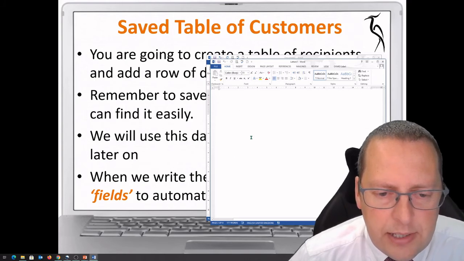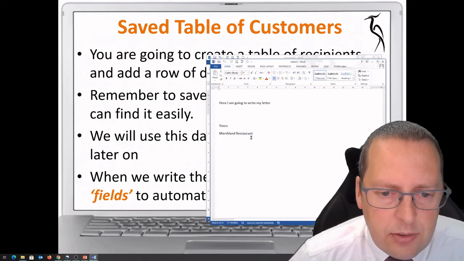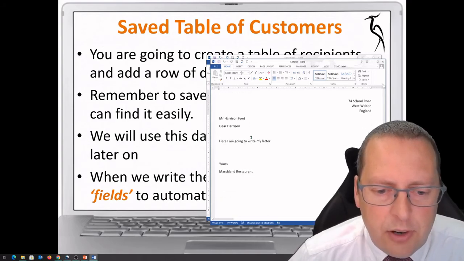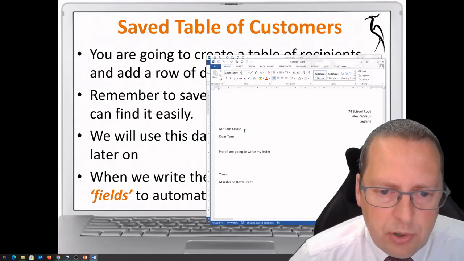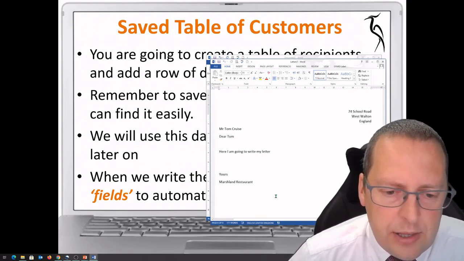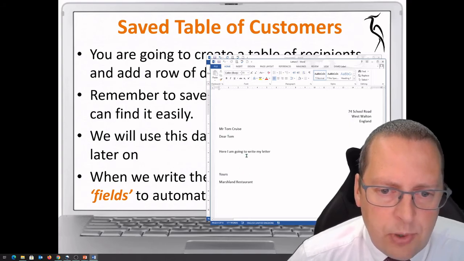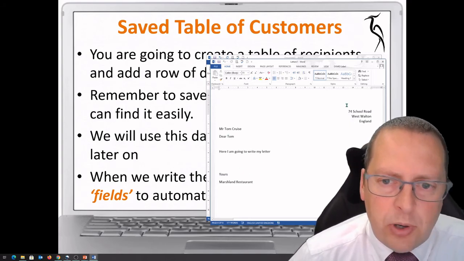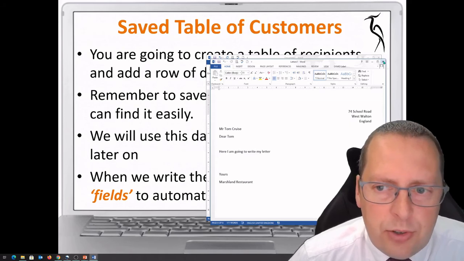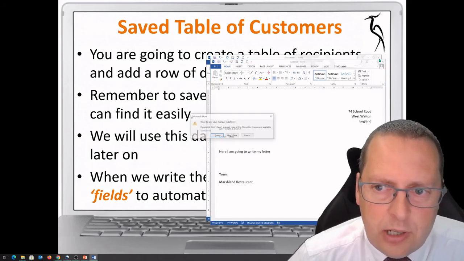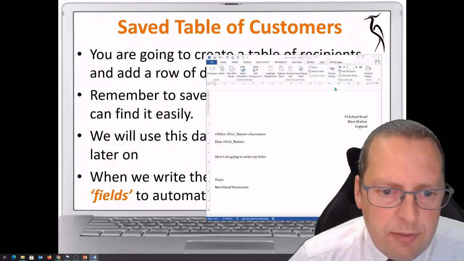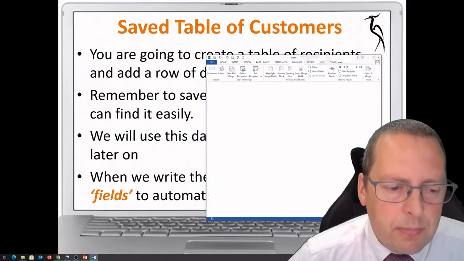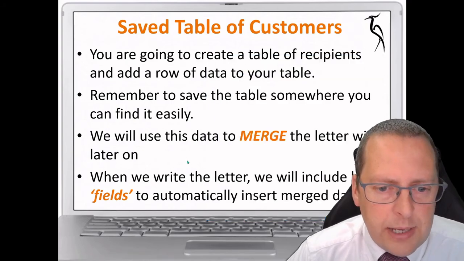So all the people I added into my database, into my table, is all there. Jennifer Lawrence, Harrison Ford, and then the one I've just added in, Mr. Tom Cruise. So that is the information that we can add into our letter, and you can create and form your letter how you want with a mail merge showing all that information. So I'm just going to close this bit down. Obviously you're going to save your mail merge and show evidence in your e-portfolio once your letter is complete.